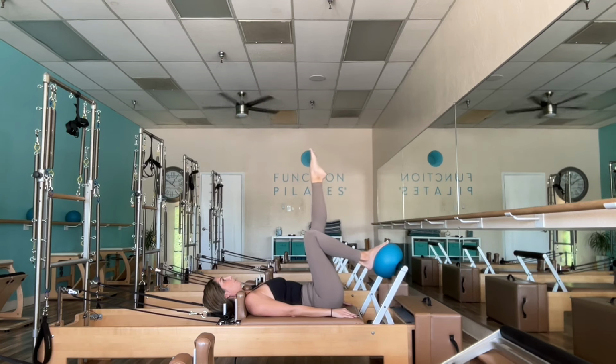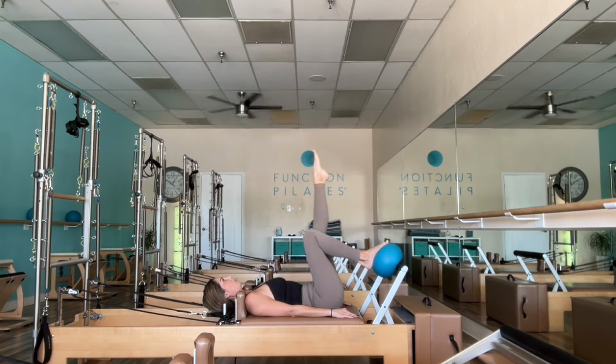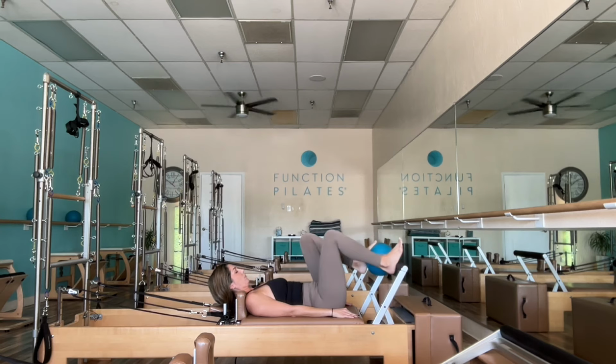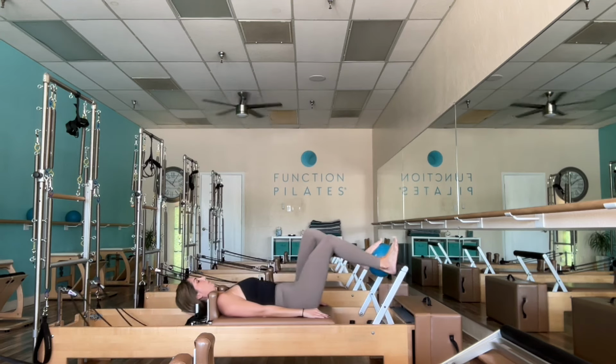But we're targeting, again, the core muscles here. So the pelvic floor is working in conjunction with our deepest ab stabilizer, with our deepest back stabilizer, and our diaphragm. So now shimmy the ball over to the left-hand side. Send that right heel parallel on the foot bar. And once you're ready, push out through the right heel this time.